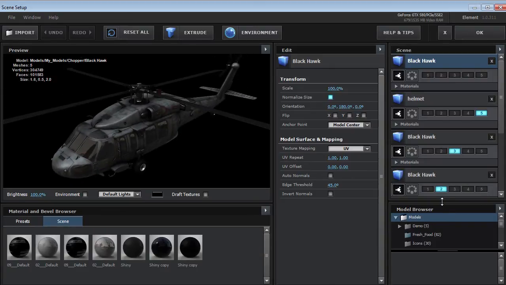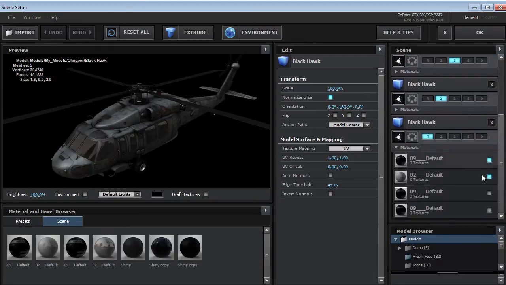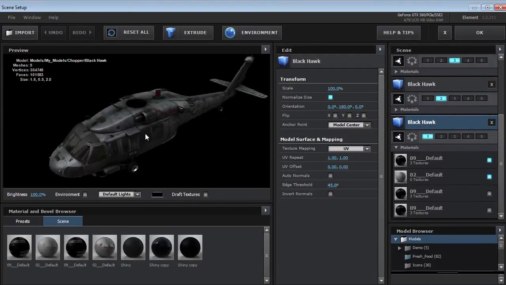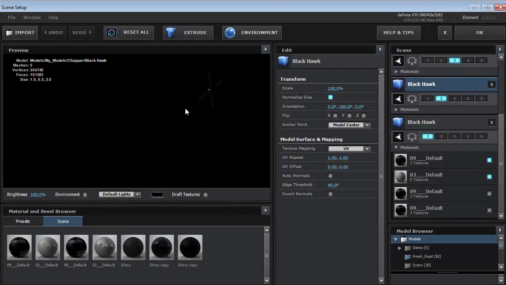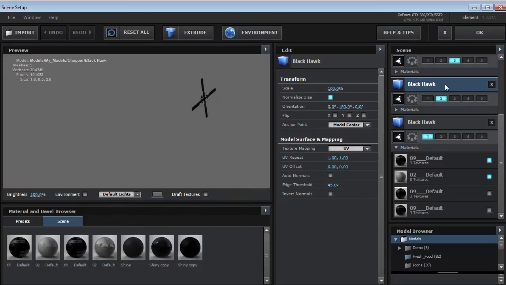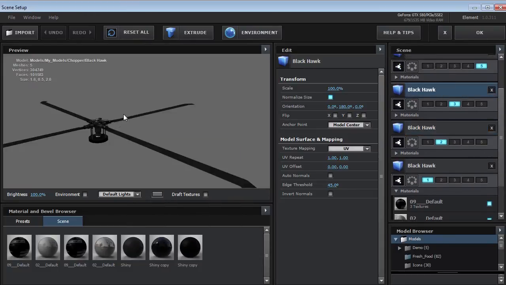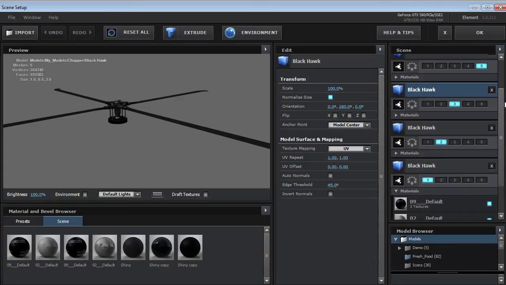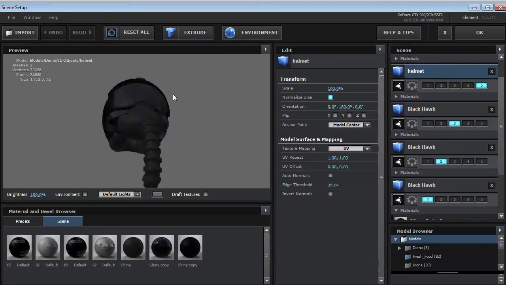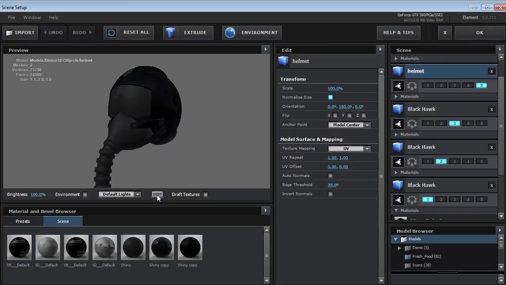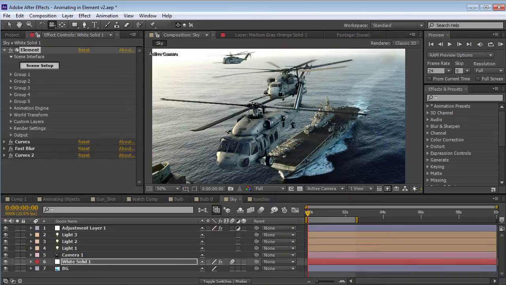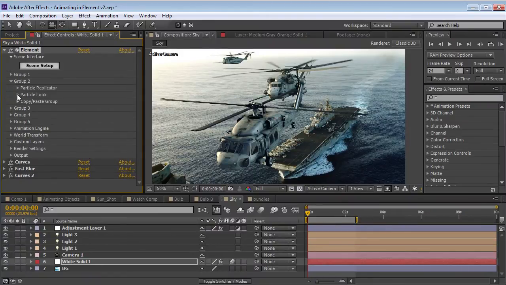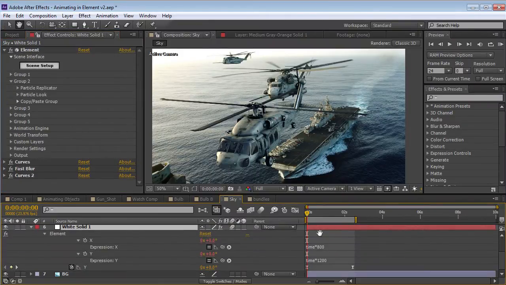What I've actually done is similar to the gun example, is I've taken it and broken it into parts. So the Black Hawk body is on group 1. The rear propeller is on group number 2, and the top is on group 3. And then there's just a pilot helmet that's on group 5, and I'll show you how that's set up as well. So I've basically broken each of the pieces up, and then using the different groups, let's see here, I've added some simple expressions to animate them over time.